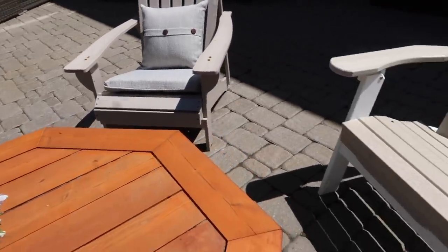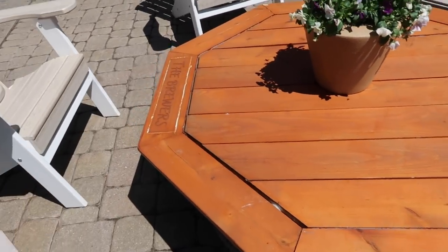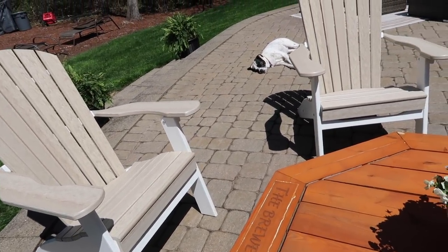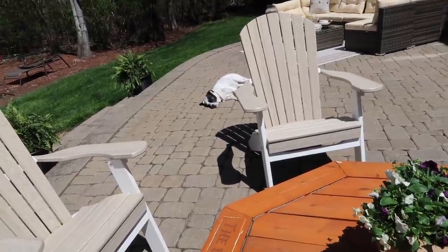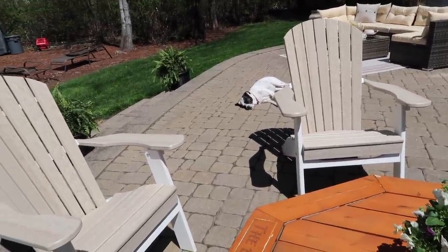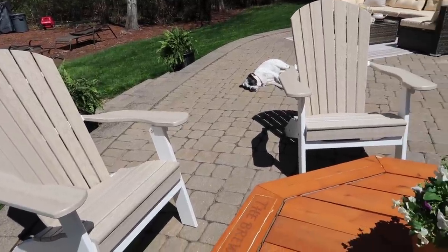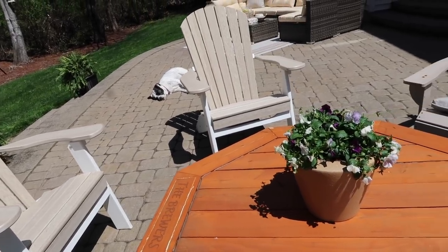And then these chairs were from a local little Amish place. They are the Polywood. They are the heaviest, most beautiful chairs. We got them last year. They definitely were a splurge. They're not cheap, but they fold up and they're weather resistant. They sit here by the fire. Sparks have flown on them, everything. We never have had an issue. So those work out really nice.